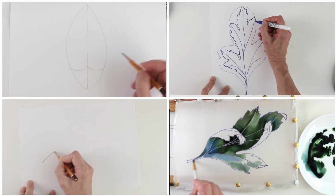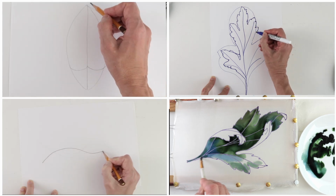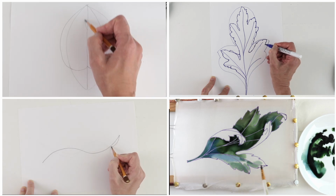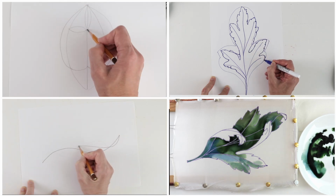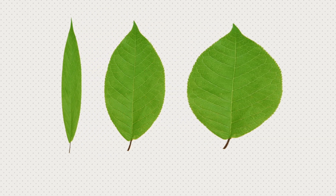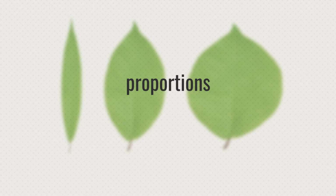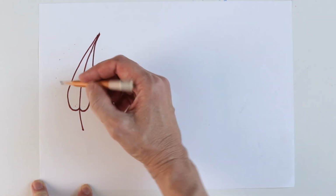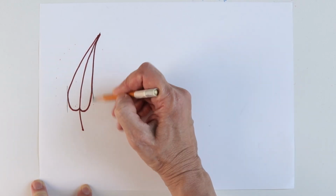First we will study the leaves, then we will draw one, then we will bend them in different ways, and finally paint the most beautiful one on silk. The most basic and simple thing we need to define before drawing leaves is, yes, proportions, which means the ratio of the width to the length of the leaf. How many times the widest part fits into the longest part. In practice, it can look like this.